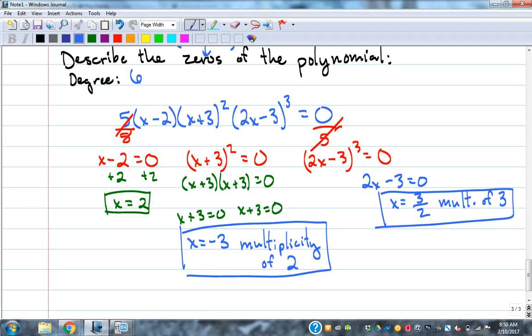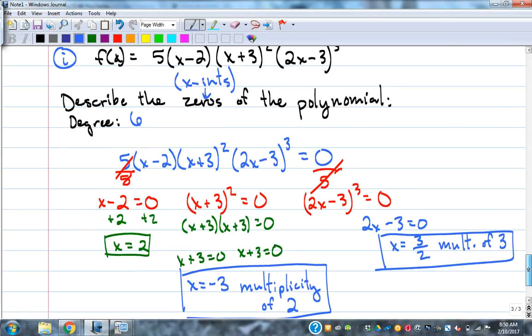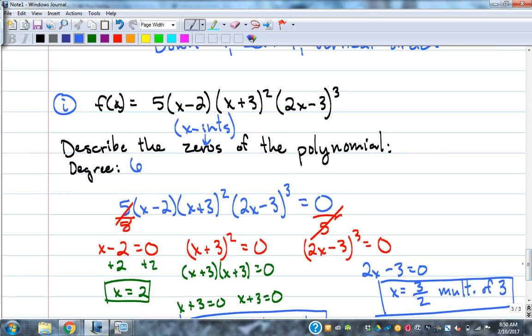The degree is 6 because when you look at the original problem, this first part, the x minus 2, gets x to the first power. This one gets x squared, so that's 2 more. This one gets x to the third power. So there's a total of 6. That's how that's happening. The degree, what you got to think about for when it's written like this is if I multiplied it out, what would happen? What would be the highest exponent? So you just look at the first term in each factor and the exponent that's on it. And that'll help you. All right.